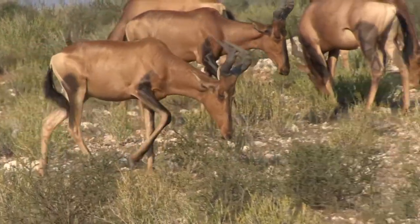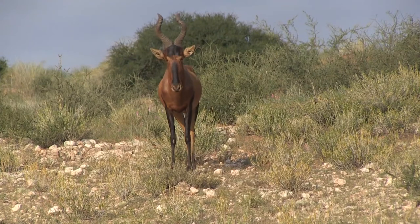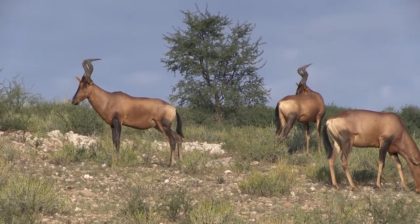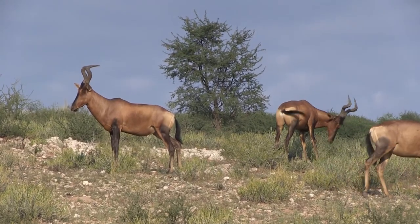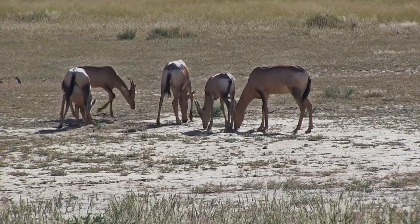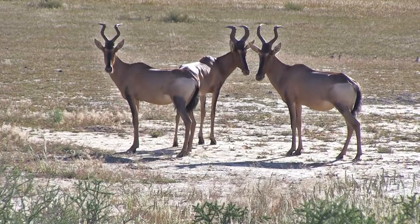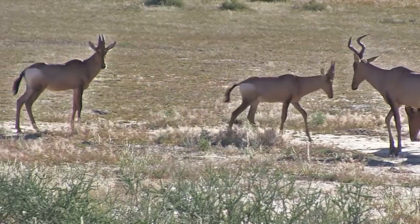The red hartebeest is a large animal with distinctive markings on the body. Note the black blotches on the legs and face and the heart-shaped horns. It is difficult to distinguish a male from a female hartebeest — the female is slightly smaller and has a slightly smaller head and horn size than the males. The hartebeest is fast and can outrun a lion if pursued. They usually try to evade the predator by first running in a zigzag pattern. The hartebeest are well suited to the arid Kalahari climate and can survive on melons and tubers if surface water is unavailable. Their main food source is grass, and as the grass becomes depleted, they move to new areas to find fresh grass.